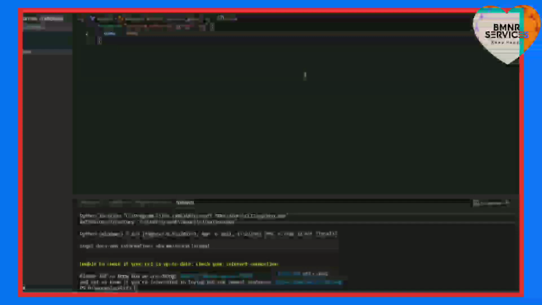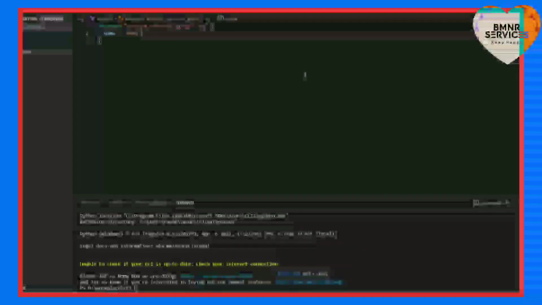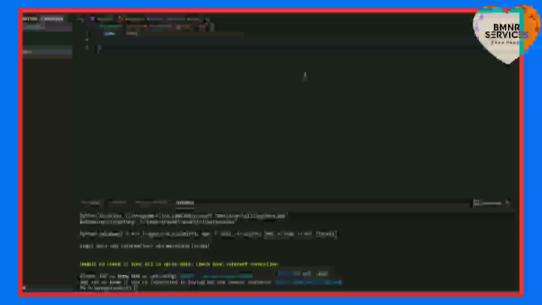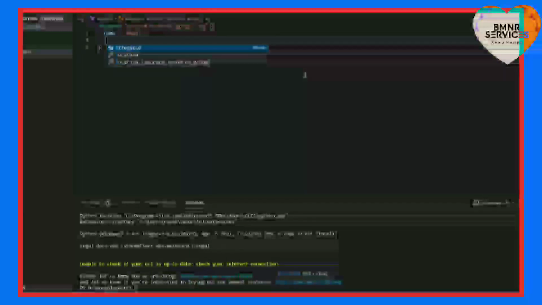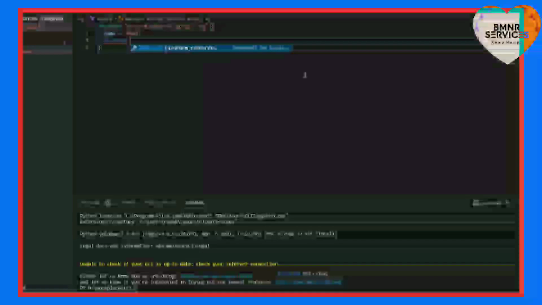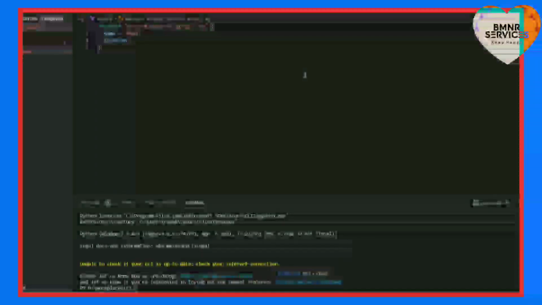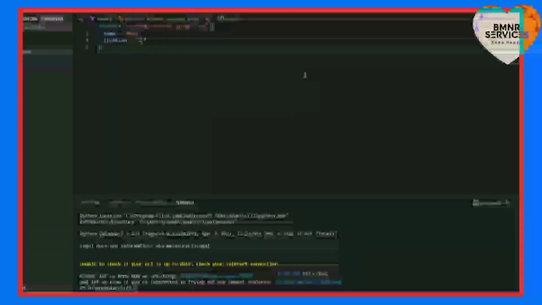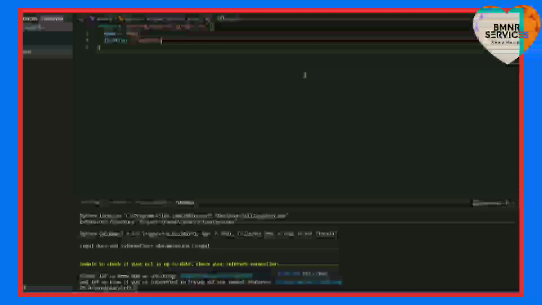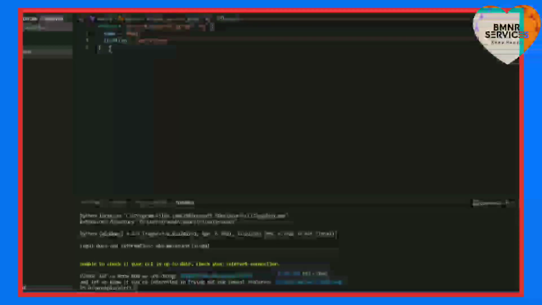And the next one is location. Location equals, in double quotes, West Europe. That's it. Name and location.